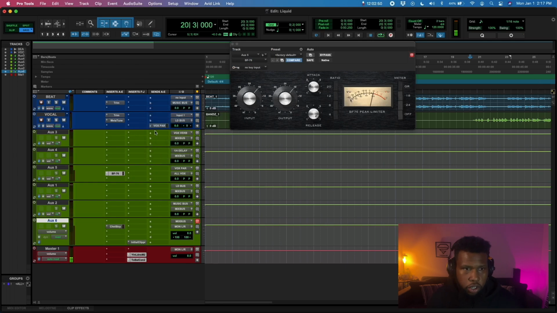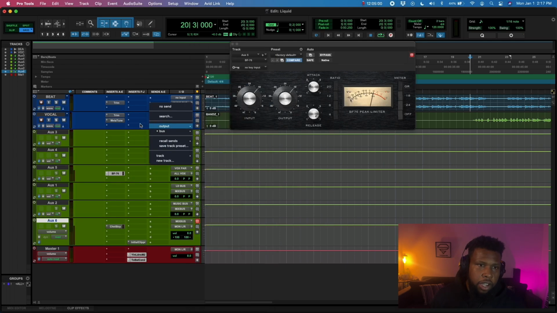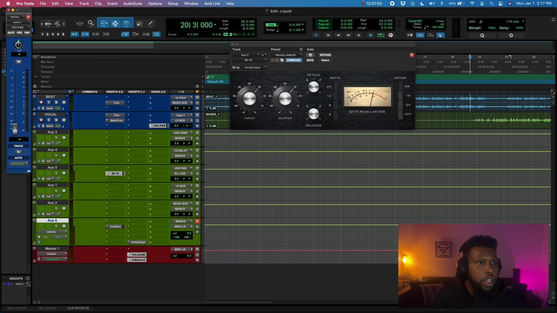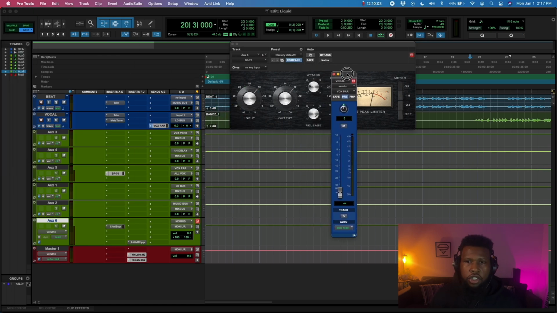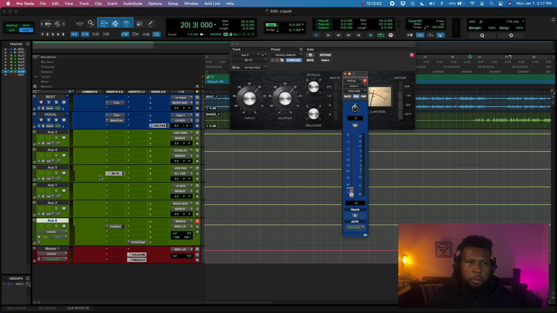Ain't got no time. So I'm gonna show you guys a quick pro tip. When you're setting up your parallel compressor, you can bring this up, and if you click on this pre button, it's gonna send your signal to this send or to this bus. Pre-fader means no matter how much you turn down the fader on this channel, it's still going to send the full amount to this signal, which is good because we're going to be turning down this fader anyway. So we want to get a full strong signal there so we get full saturation, full use of the effect, and then we can dial in how much of that we want to add. So I like to use this pre button so it sends it pre-fader, and we're going to send it 100%.